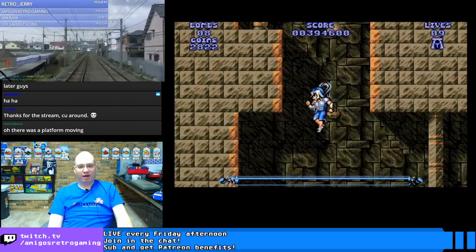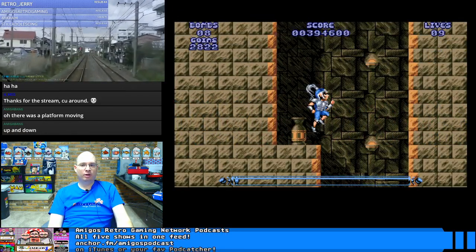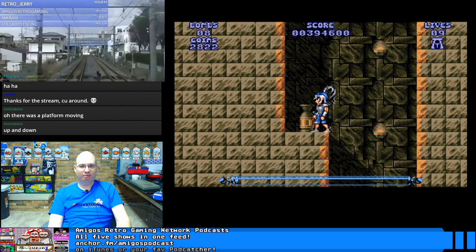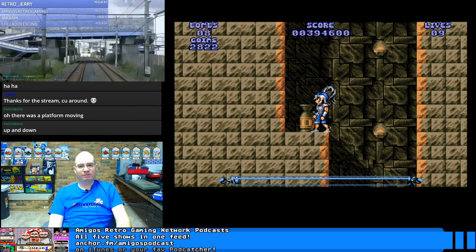Yeah, I'm sure there is a platform moving down here. Oh, no, there's no platform moving down there. Yeah, it's going up and down, but it doesn't move all the way down to where you need to go, Amiga Bond. That's the problem. See, it goes up, back up. So, I don't know how you beat it, and this seems like a good place to stop.